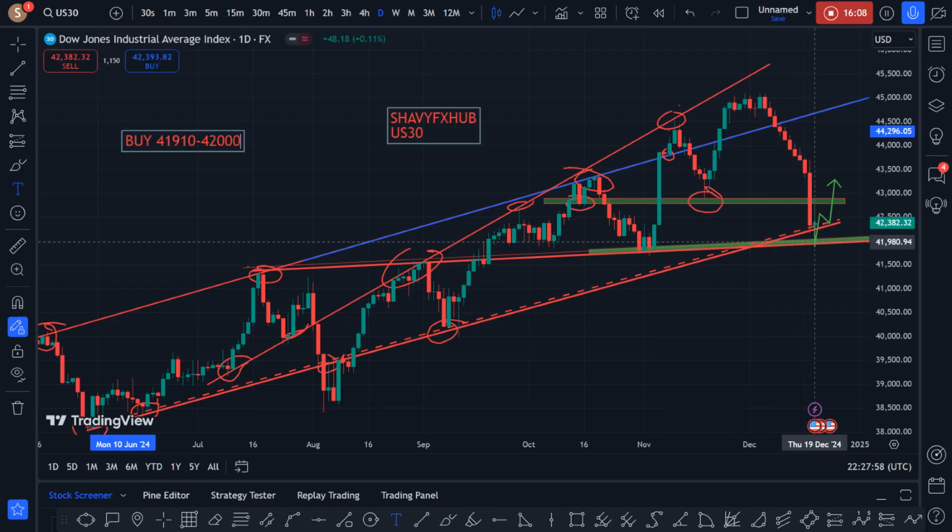So we expect price to come down into 41,980 and possibly begin to make its way up. In fact, reaction might start at this level, 42,219. So this is the area where we expect price to come in and react based on our structure strategy. So we will visit it by Wednesday or Thursday to see if the price action was fulfilled or not.